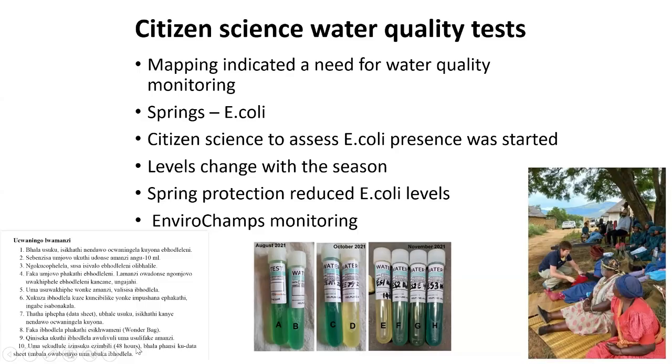It's a test kit that has an activator inside it, and you just pour in a predetermined amount of water that you want to test. This goes into a wonder bag, and after 48 hours, you get a result whether it's positive or negative for E. coli or for any other coliform bacteria in the water. So it gives you a very quick idea of whether your water is safe to drink, and the higher the concentration of E. coli, the quicker it's going to turn as an indicator of green or bluish, depending on how you see the colors.